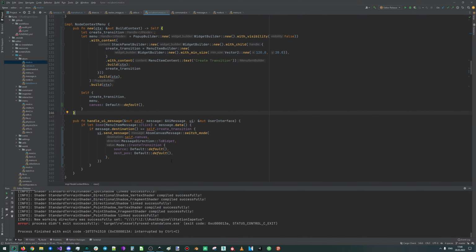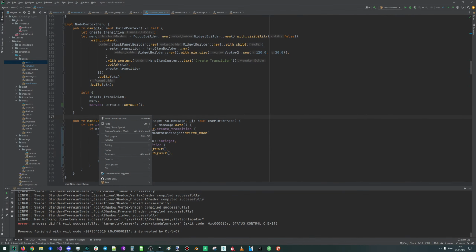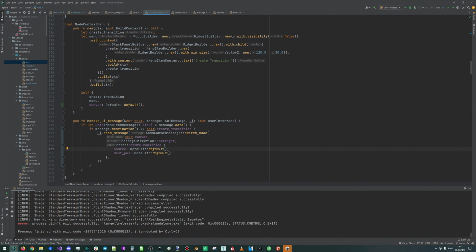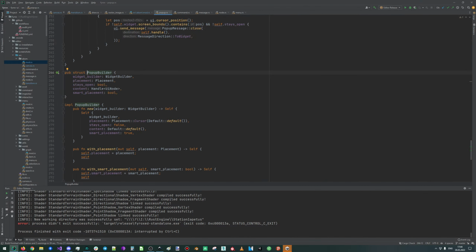With the create transition. I wonder how Unity does that. Let's check that. Let's start it at least, because it takes eternity to start. Right, so in here we want to know on which node we have opened this context menu, and that will be the placement target of the pop-up, which we have in here. So basically the pop-up has the placement.